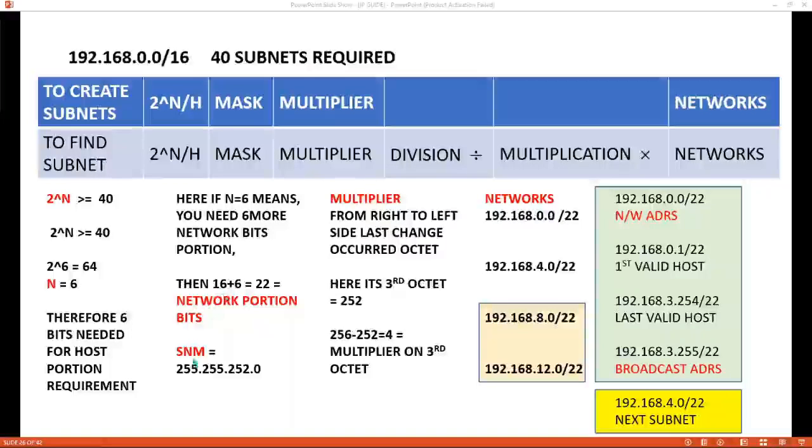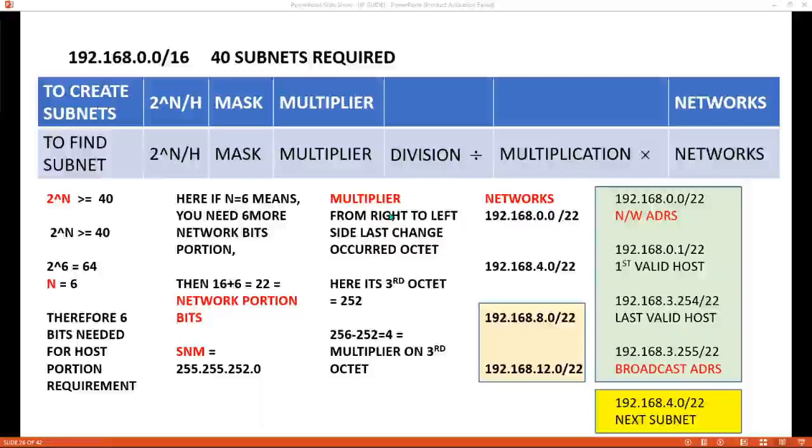Plus 16. So 16 means the first 2 octets are going to be completed, which means 255.255. The third octet is not yet completed. It is having only 6 bits for the network side. So 4 bits means you can have 240 here. 5 bits mean you can have 248 here. 6 bits mean 252 here, okay? You can refer to our bit borrowing table, which I showed earlier. And then for the 4th octet, there is no network bit, so you can fill it with 0, okay? So now you know the subnet mask: 255.255.252.0, okay?